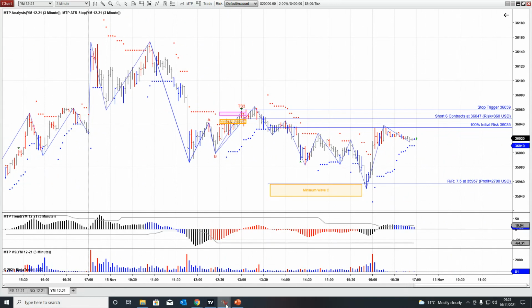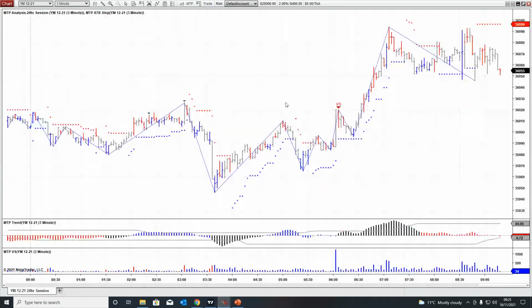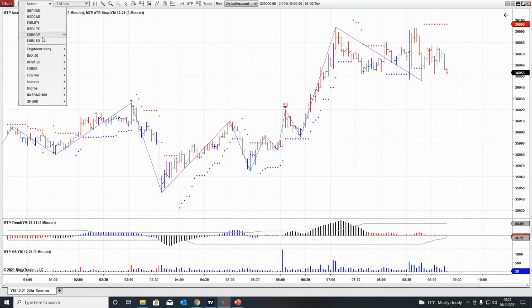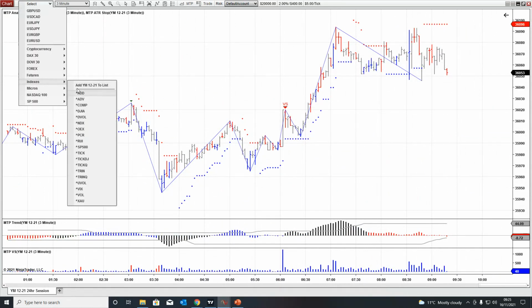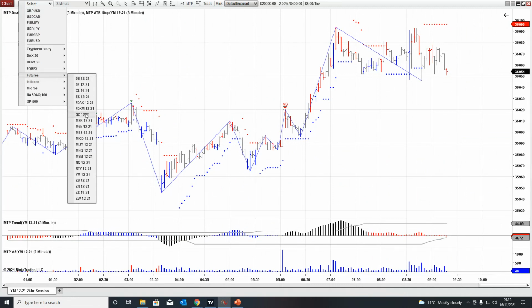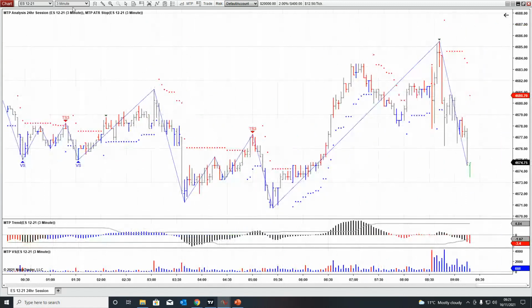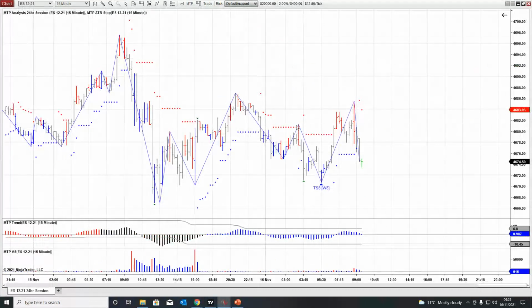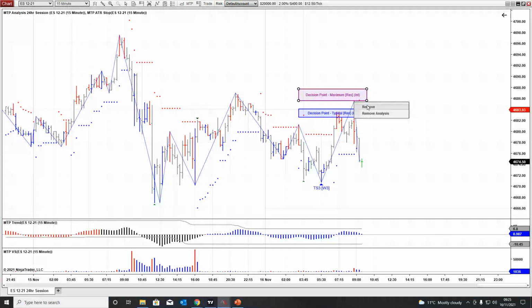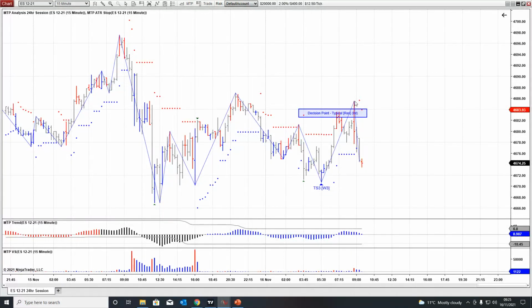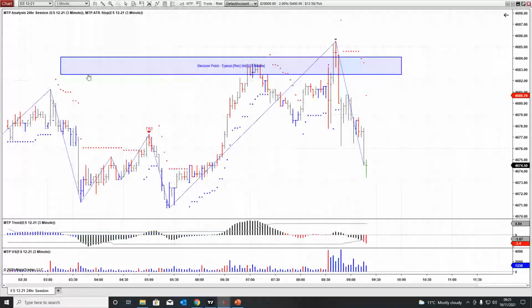Perhaps a good example is what's happened just on the 24-hour session. I was looking at this morning on the ES. Where are we? So again, if we go out to the 15-minute chart, there's the last swing to the low, isn't it? Do you see that? The last swing to the low there. Right mouse click. There's your decision point level there. You can take the maximum DP off. So I just want to keep things simple. There's your DP. So when you come down to the 3-minute chart, you see what happened up here?